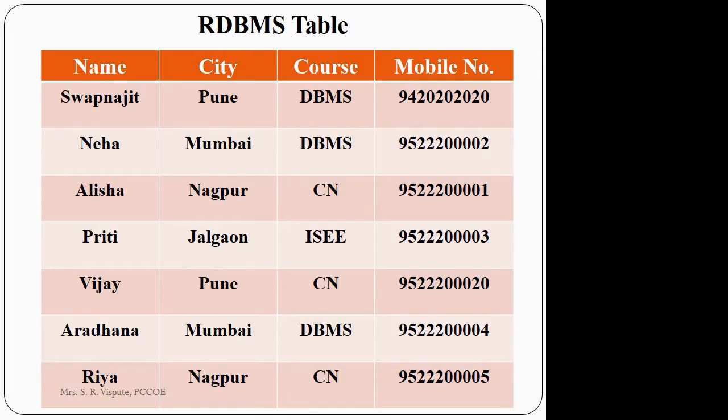So these 4 attributes represent the properties of an object, right? And here my object is nothing but the student. So here we want to store the information about the students in the college. Each and every individual student is represented by these 4 attributes, that is name, city, course, and mobile value. So with the help of DBMS software, you can create this table, you can define the attributes, you can define the data types of these attributes, and also you can insert the data into the table. And not only can you insert the data, you can also update and delete the data from the tables.